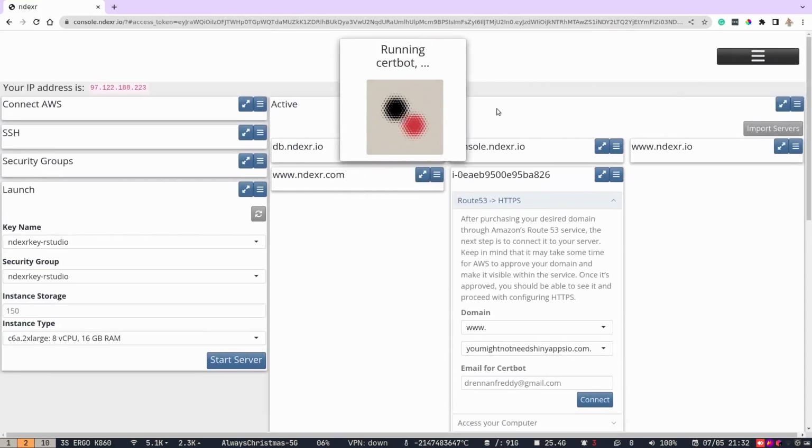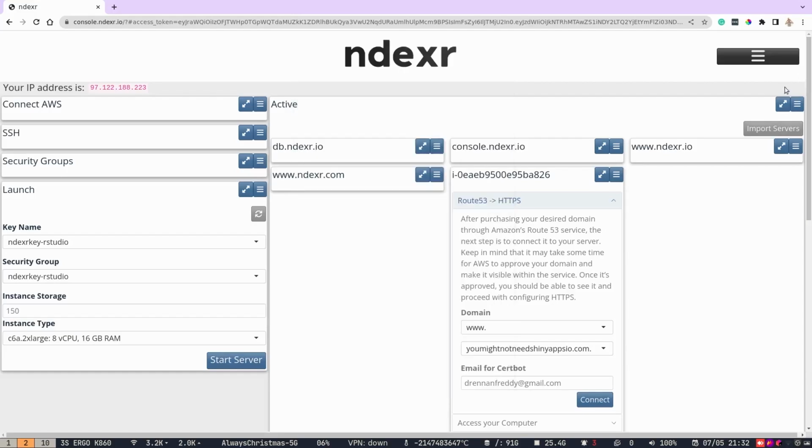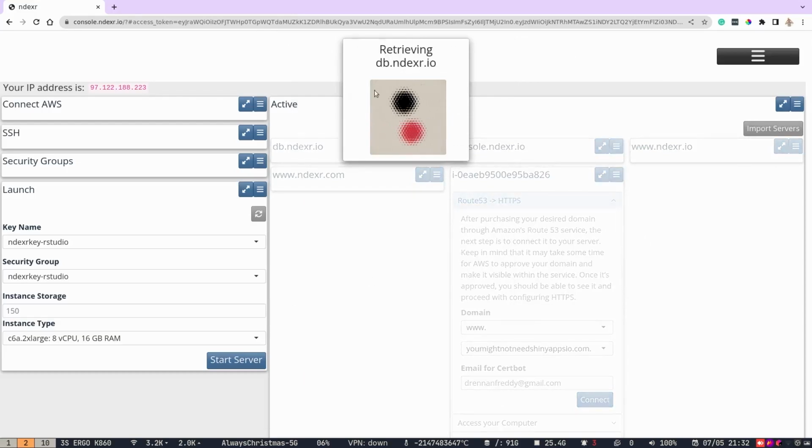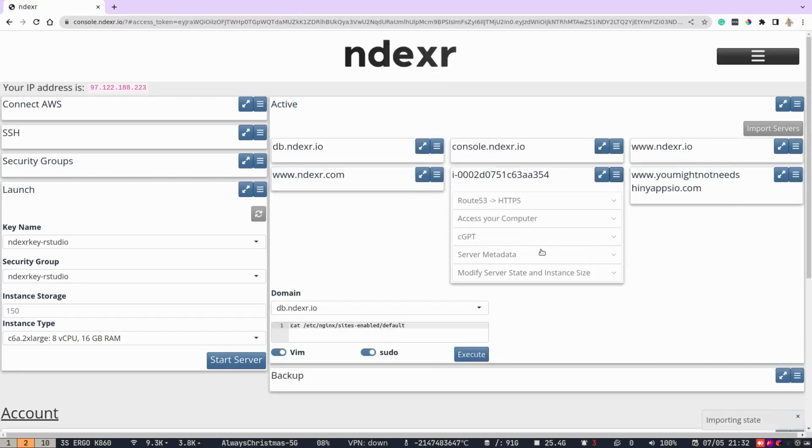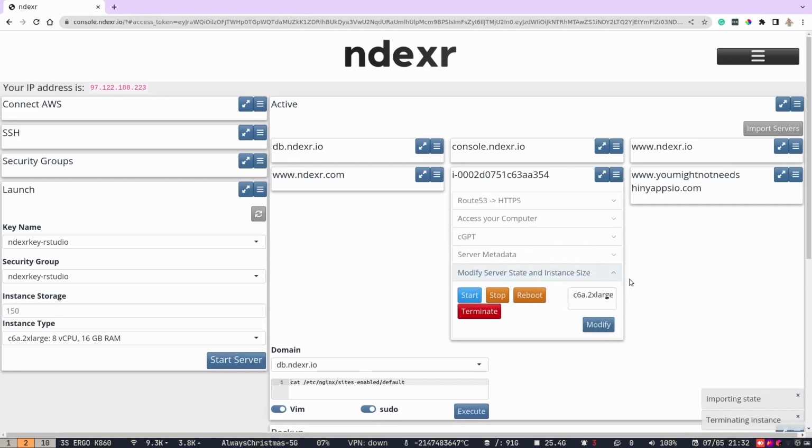Just fun to show what you can do. Cool. We'll load that up, and then I'm going to kill this other server that's going to show up right over here. Yeah, let's just terminate this one.